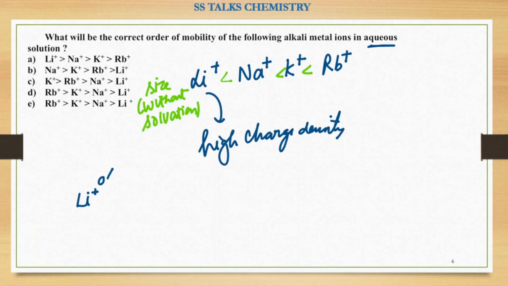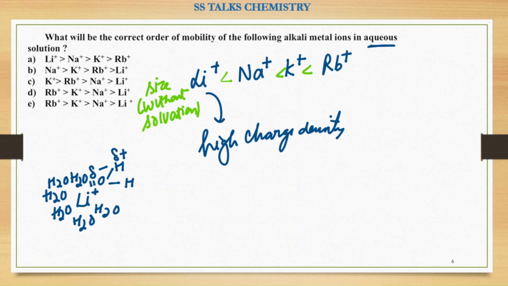The aqueous solution, which is the water molecules, due to the dipole difference present between them, has an interaction with the ion. So due to that, this lithium positive is going to be hydrated. A large number of water molecules are going to surround it like this. Since it has more charge density, it is going to attract more water molecules towards itself. That means its size in the aqueous medium is going to be the maximum.